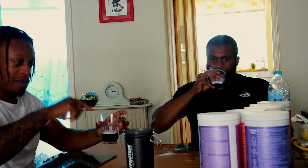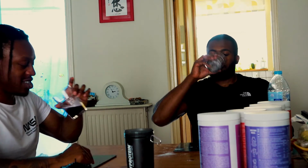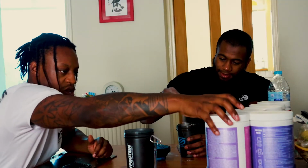Tastes like something, bruv. Kind of tastes like Kool-Aid. It's Kool-Aid-ish. Is it KA without the fizz? Yeah, it tastes like KA, but KA is Black grape without the fizz. Black grape KA. If you're from London, black grape KA. If you're not from London, then imagine Kool-Aid. This is good. That's alright still.